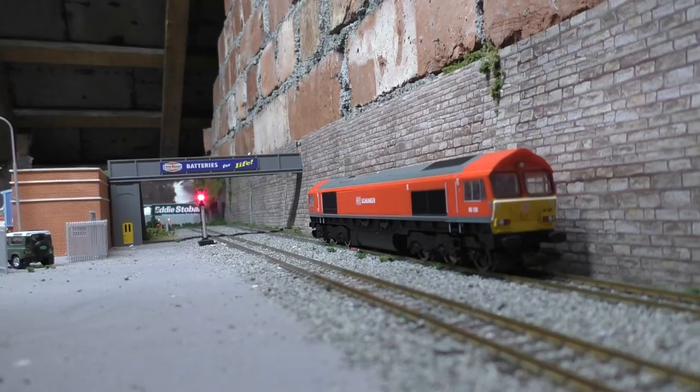I don't know why the other one's so much more. I can't see how they can justify adding that much money on just for working lights and some finer detail. I don't know. Let me know what you think, guys. But I'm really, really impressed with this 66. And for 70 quid, it runs like a dream. You can't really go wrong with that, can you?